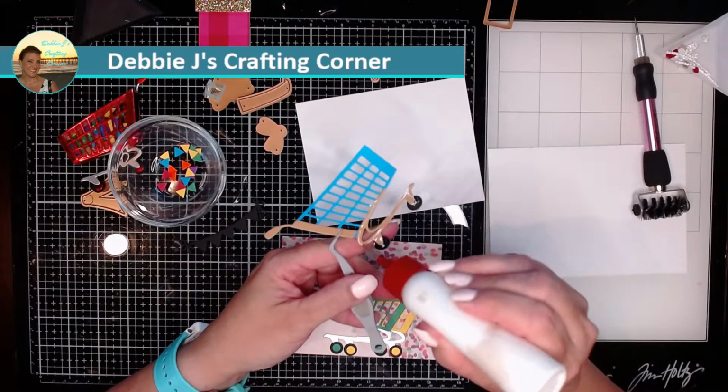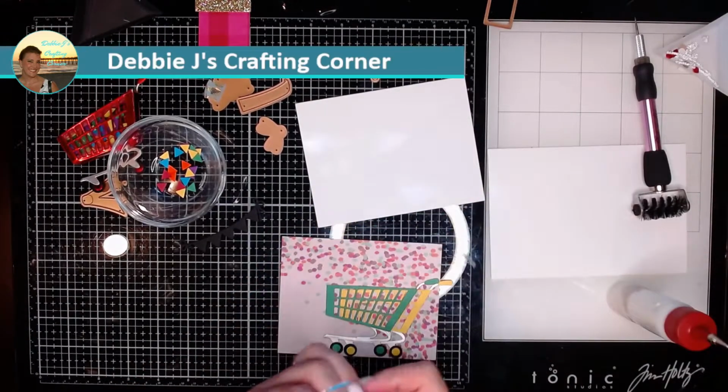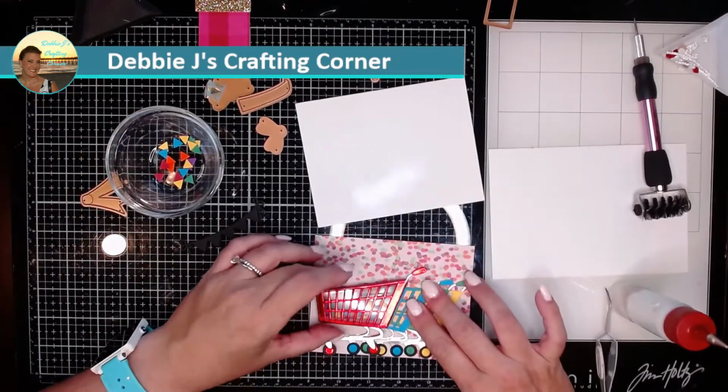Now, this part was super easy because all I needed to do was just glue everything in place, and no problem with that. I was very happy with doing that part after struggling so much with my little shaker.